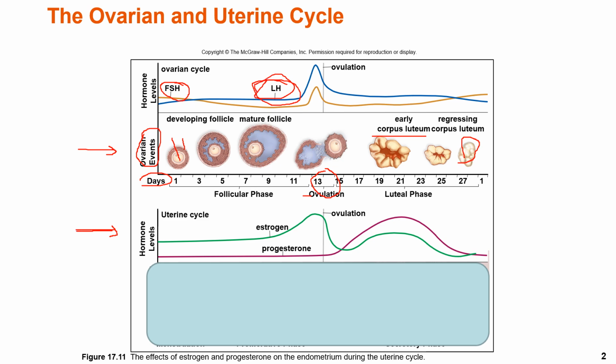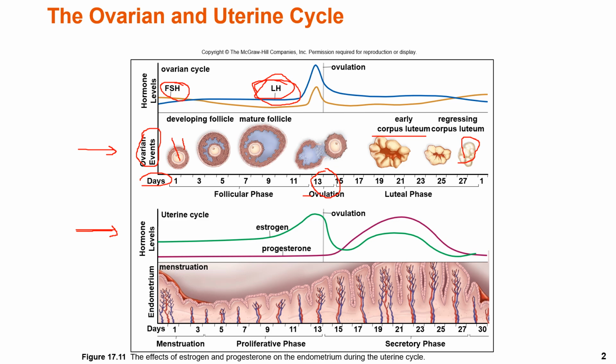Now, in the uterus, there are also some changes happening because of a rise in estrogen and progesterone. So here is the endometrial lining of the uterus. In the first few days of the monthly cycle, we call that the menstruation stage or days. You could see a very thick endometrium, and from day 1 all the way to say day 5, there's menses, there's blood, there is endometrial tissue coming out of the uterus, out of the vagina, and that is the time of menstruation.